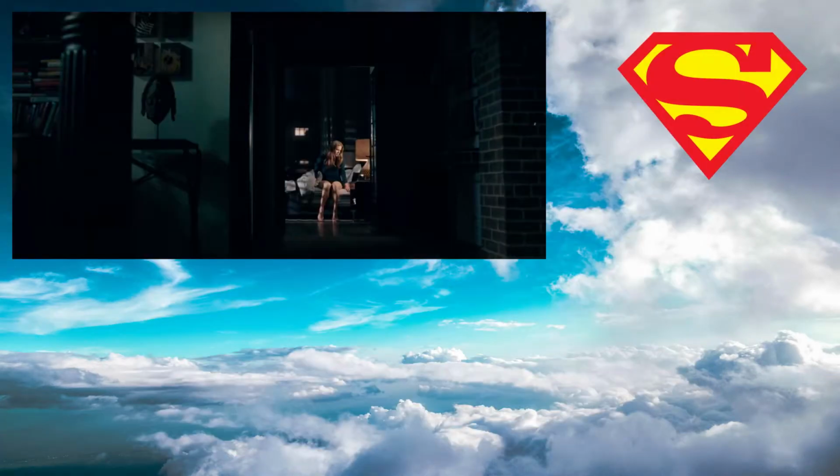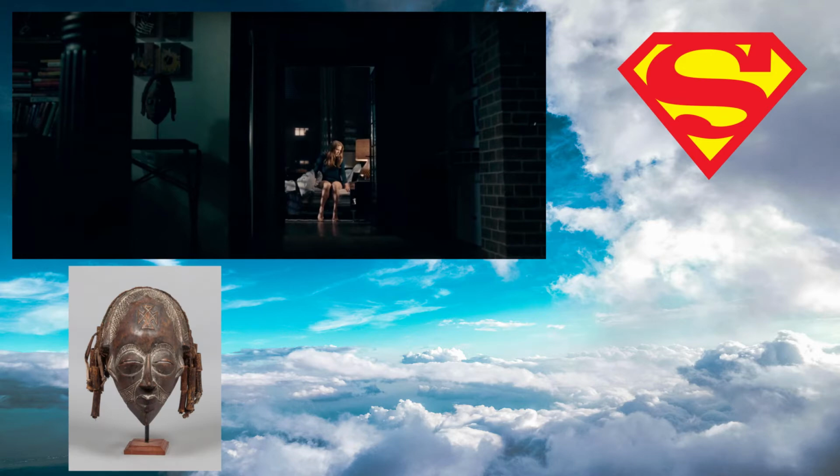We're going to be talking about not only the mask in this new trailer, but also the African parts of Batman v Superman. So, what might this African mask in the Justice League trailer be? It can be hard to tell given how dark it is in the photo. My gut reaction was it's a Chokwe mask, but just in case I compared it to some other African masks as well, like Bale, Punu, and other people's masks. That said, I still believe it's a Mwana Pwo mask from the Chokwe people.